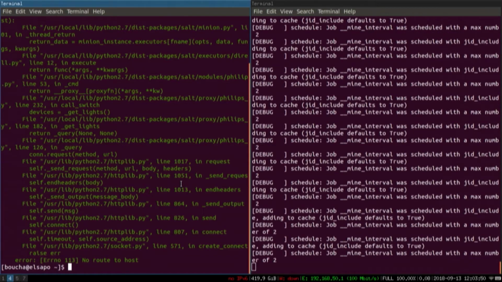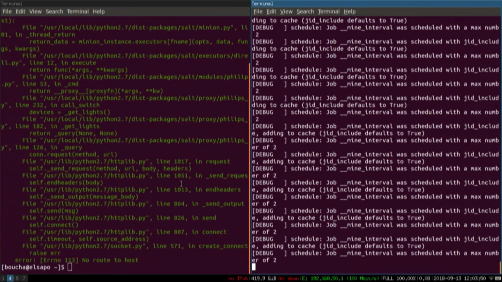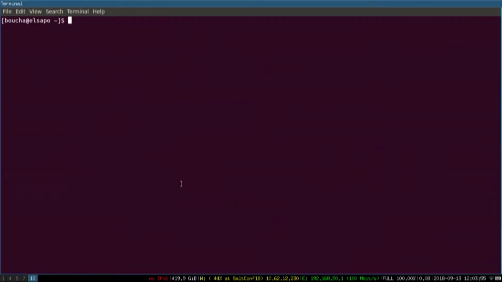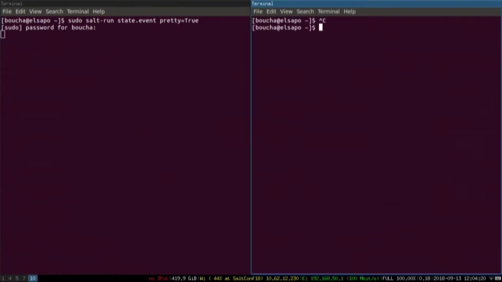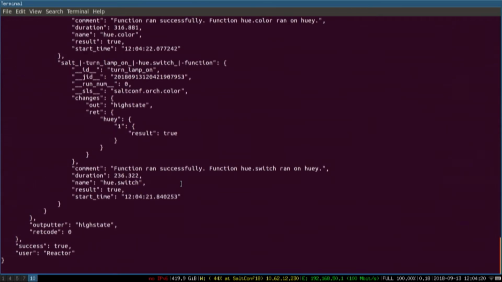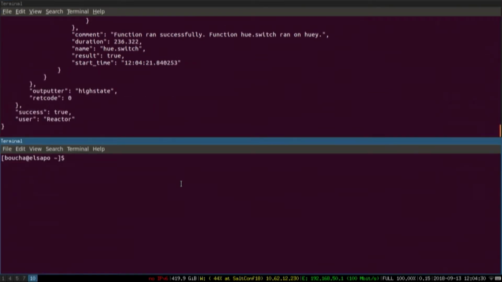Now I'm going to open up an event viewer. As events come through, we can see those events flow by.